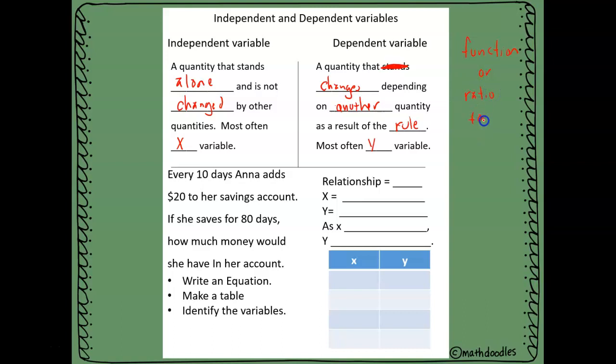And you don't have to write this part. This is just for your information. But I would write everything over here in the white area, just so you have some decent notes. Okay? So we're going to look at an example real quick.